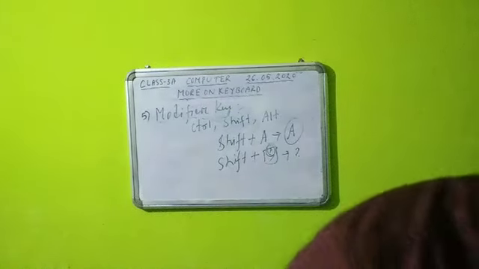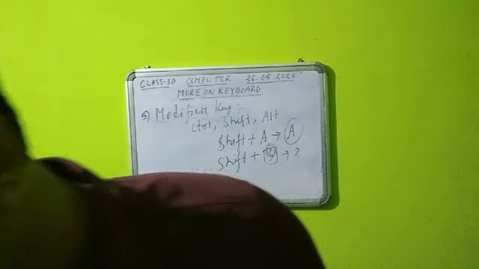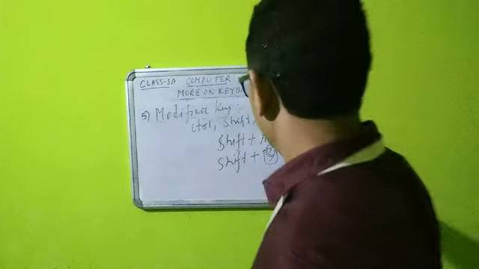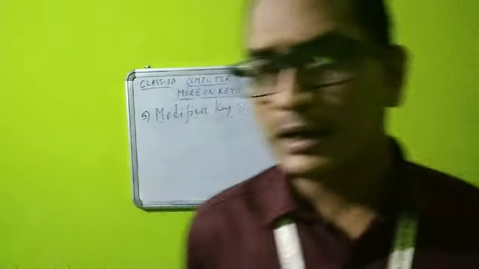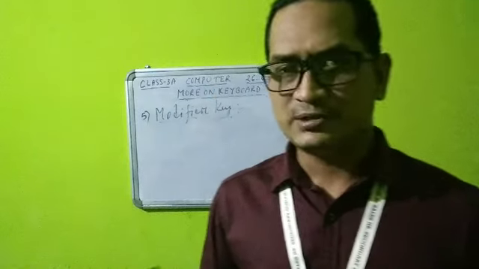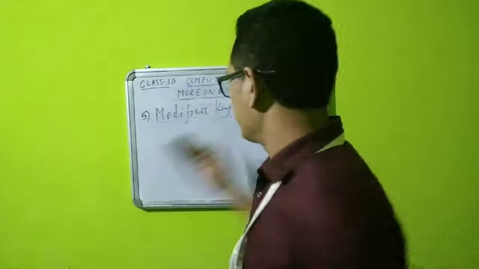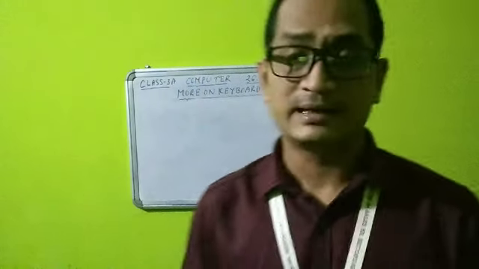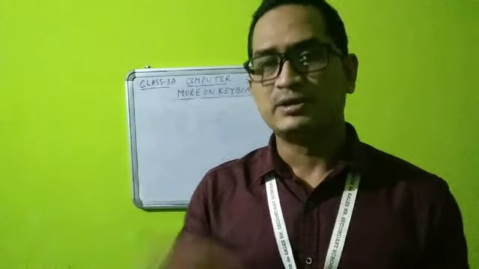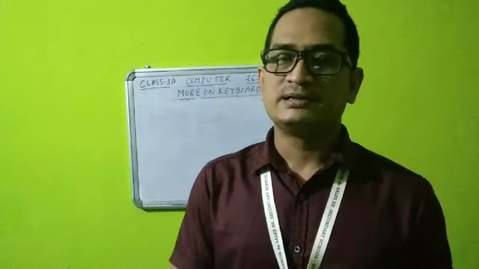Okay, so we have discussed the modifier key. Now Alt. There is an option, students, on how to use Alt. But you do not need to learn Alt at this moment. You just need to remember that Alt is also a modifier. Alt has some uses, but at this moment you will not need those in class 3. In the higher classes, you will know what the use of Alt is.